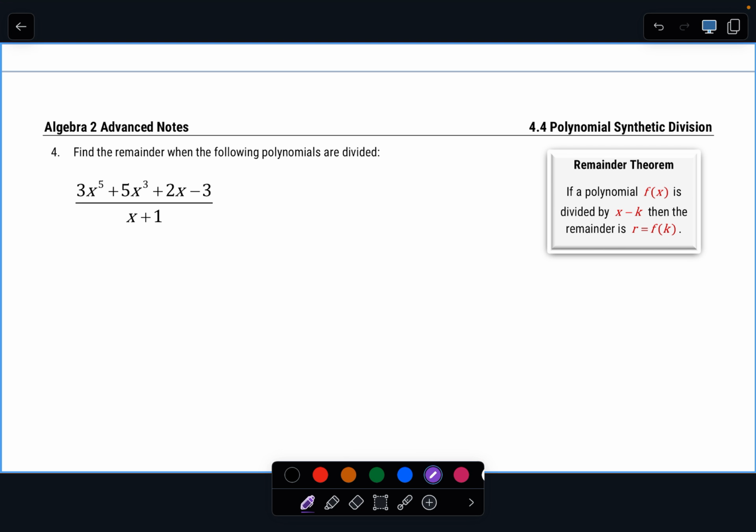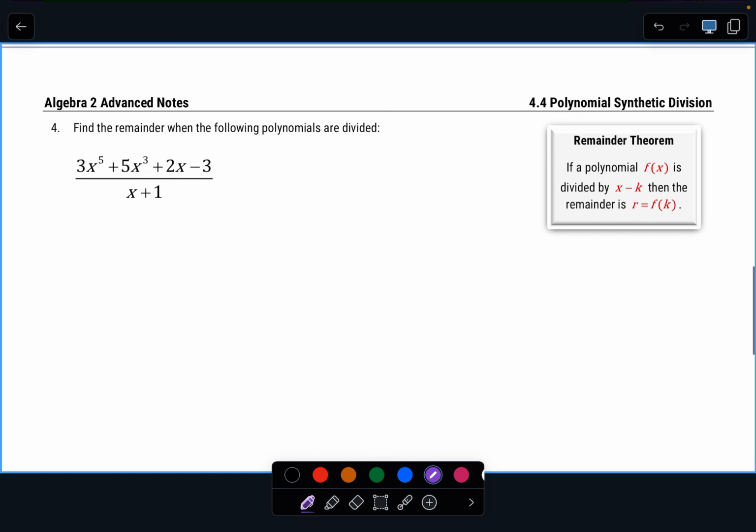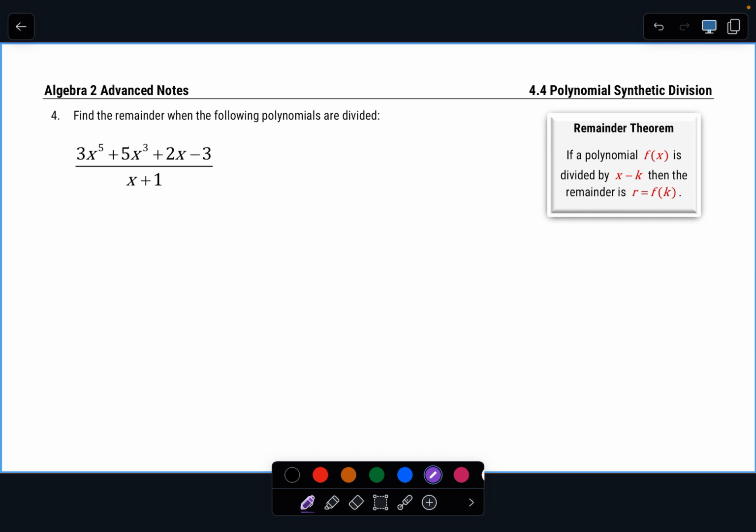Okay, we have a different type of problem. Whenever I go in, we have something called the remainder theorem. So basically, sometimes a problem will ask you to calculate the remainder. And we'll do the synthetic division in just a second to confirm our answer. What that's telling me is I need to figure out what the remainder is overall. So there's a couple of ways we can do this.